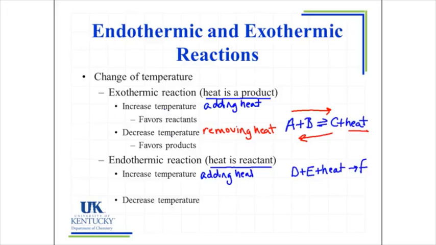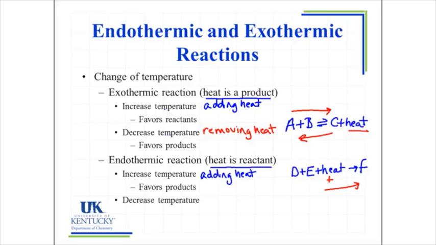And if I add heat to an endothermic process, what I see happening is the reaction is going to shift towards the formation of more products, in this case F. It does this because heat is now a reactant, and if I'm adding heat, it's just like adding any other reactant. So we see the formation of more product, more F, and a decrease in the amount of D and E, but we've minimized that increase in heat that we experience by the increase in temperature. We can also look at the opposite.